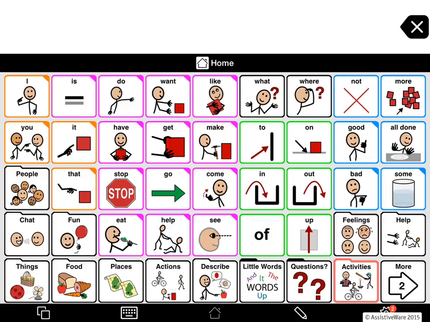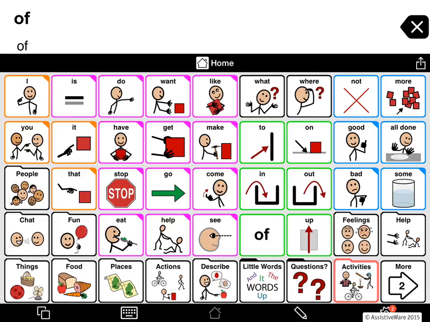So then why do we have symbols on buttons at all? For some words that don't have clear symbols, like "the" and "can", or "of", as you can see here on this main page, we prefer to just have the words. It's very difficult to think of a symbol for these very abstract words. For other words that have clear symbols, we don't want people to have to know how to read before they can use this vocabulary. We can let them get started with symbol support so they can communicate right away.